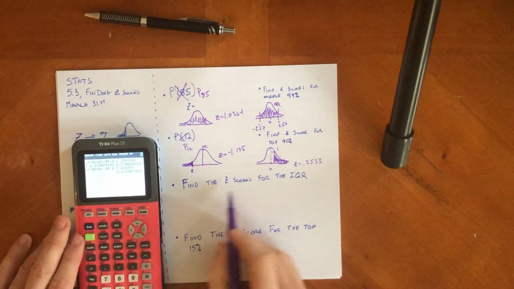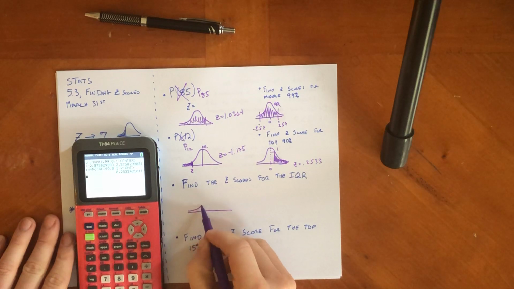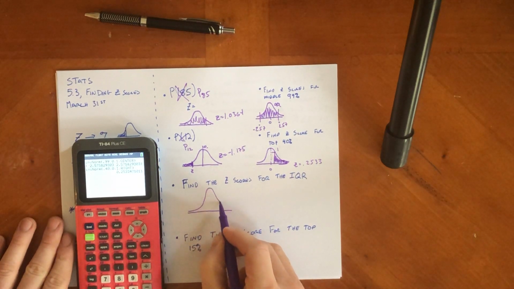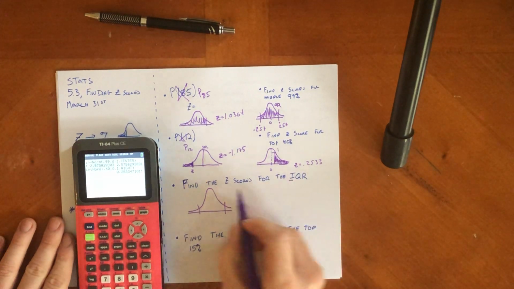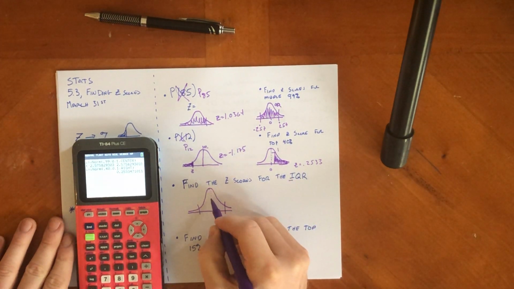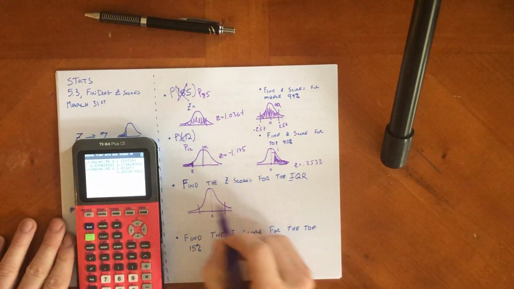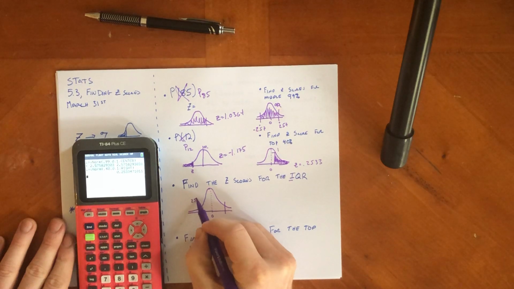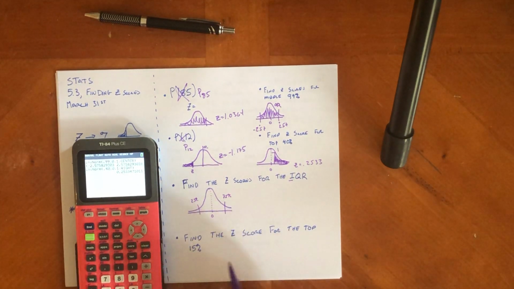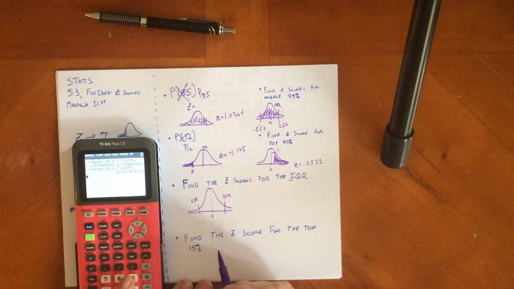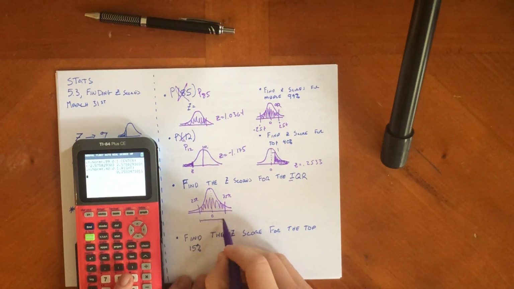Cool. Find the z-score for the IQR. So eventually we're going to do something called a confidence interval. And that's why we're learning this stuff in the first place. So this is like a 50% confidence interval. Doesn't really make sense to you right now, but it will hopefully one day. So the IQR is going to be from the 25th percent to the 75th percent. So that's going to be the middle 50%, what I'm looking for here, the area of the box. So this is going to be the middle 50%.